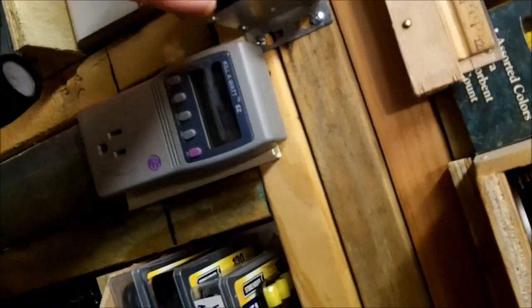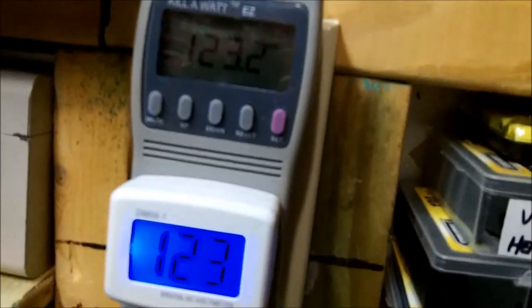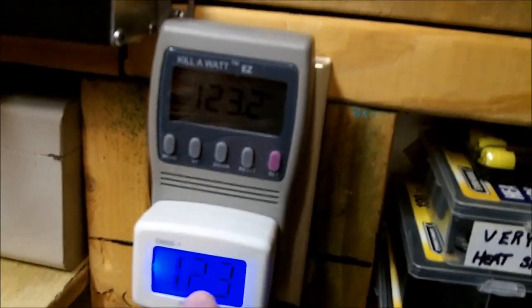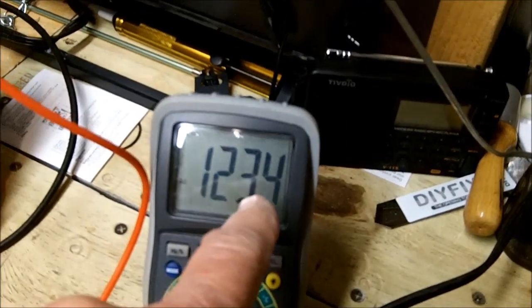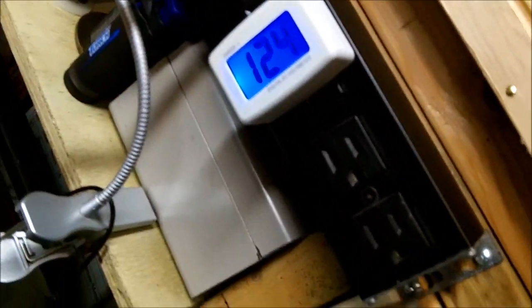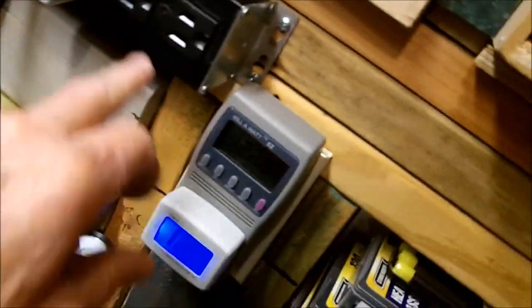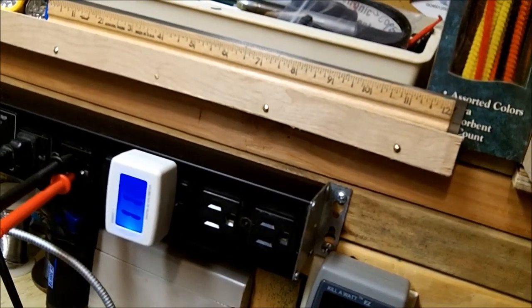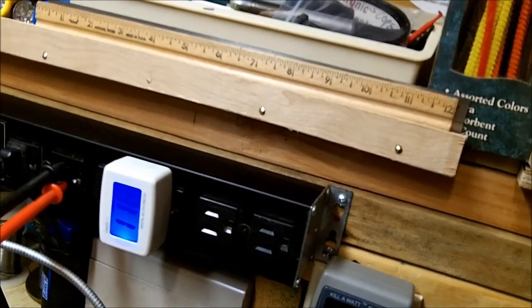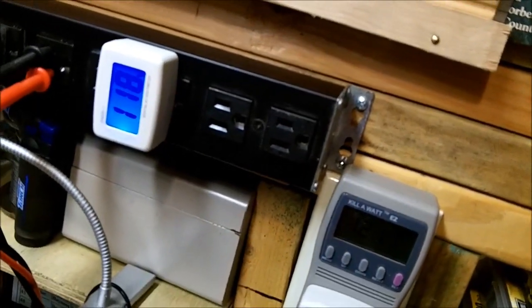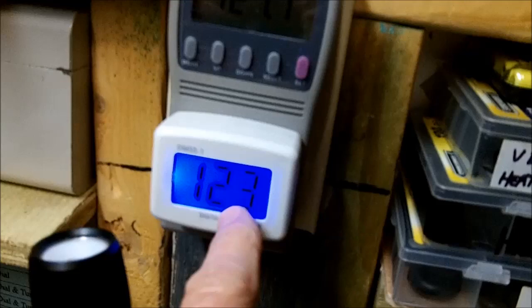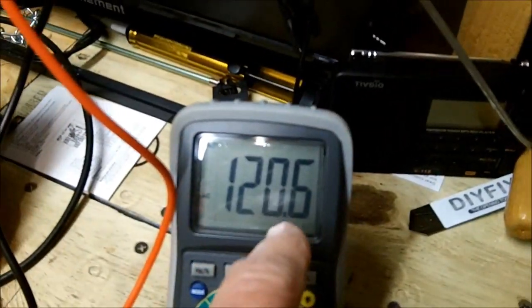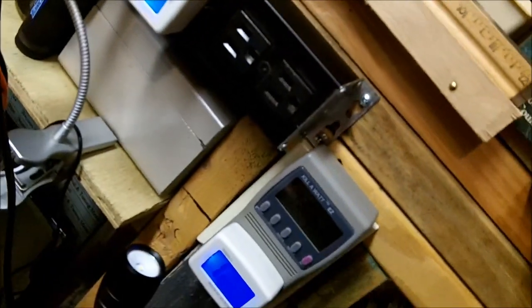But right here on this outlet strip, this outlet strip is all on one circuit. The whole shop is on 120 volts. This outlet strip and this outlet here is on the same circuit. There's 120 volts coming in to the shop on a 20 amp circuit, 12 gauge wire. 118, 123 heaters plugged in, 121.1, 120.6. Why are these meters reading crazy like that?